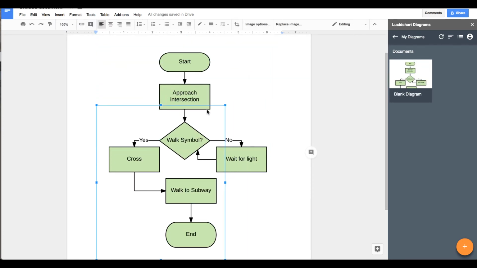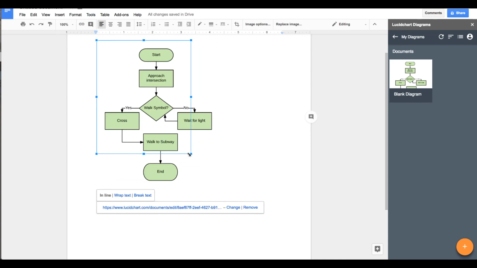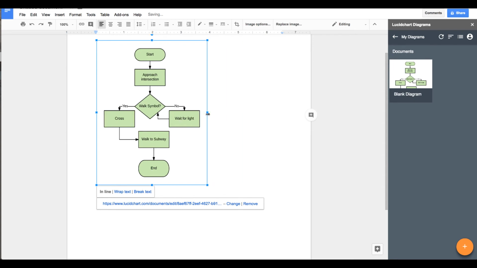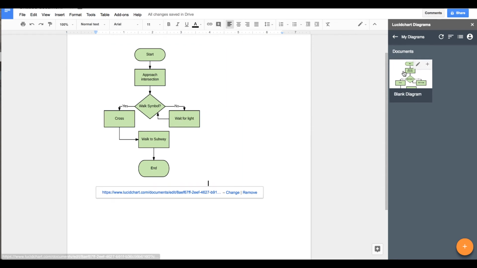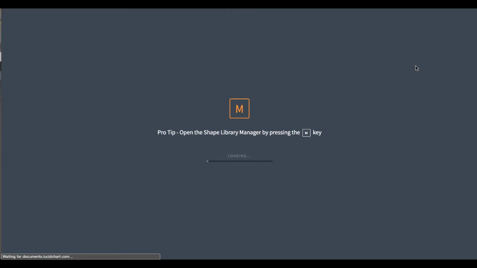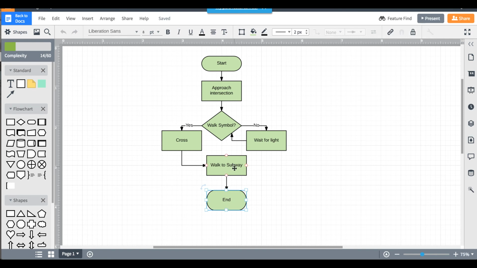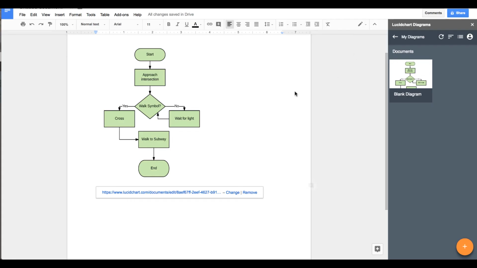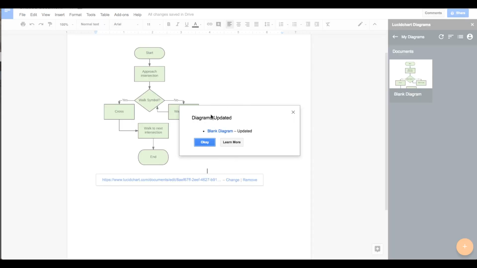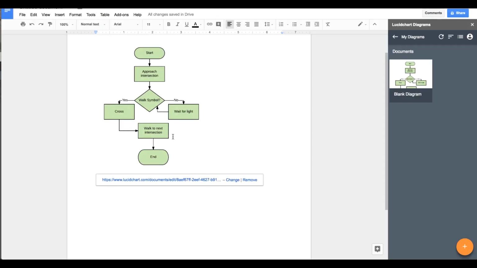And if you click on it, you'll notice you have the arrows to resize it. Always resize going diagonally, otherwise it changes the vertical to horizontal ratio. Okay, now notice if I went to edit this, use the pencil tool to edit this, let's say that I wanted to write this as walk to another street, or walk to next intersection. Okay, and it's saving, it's saved, so I can click out of here. If I say refresh, I want to refresh all inserted documents, it's going to tell me that the blank diagram, because I forgot to name it here, has been refreshed, and you'll see that it says walk to next intersection. And that's it.